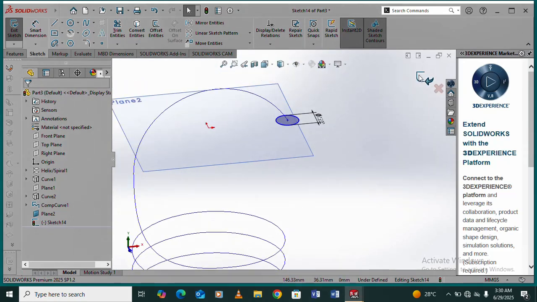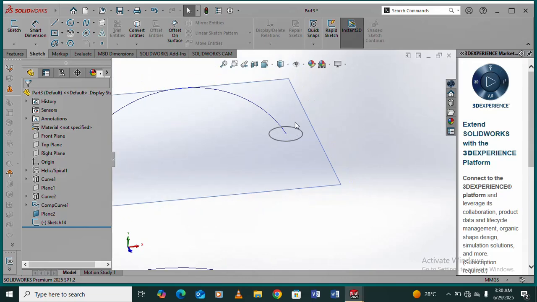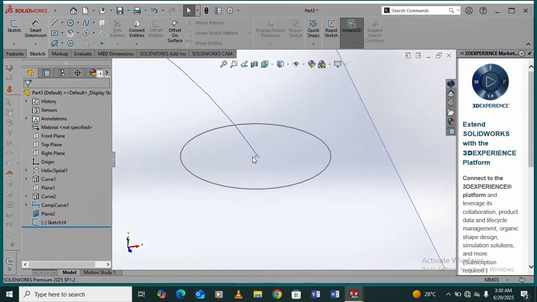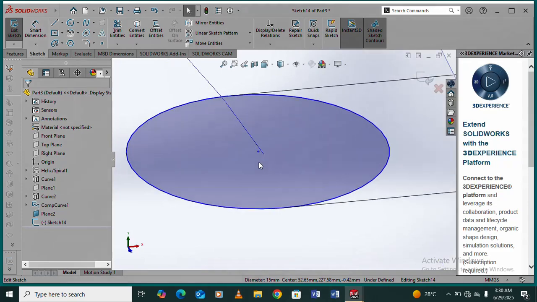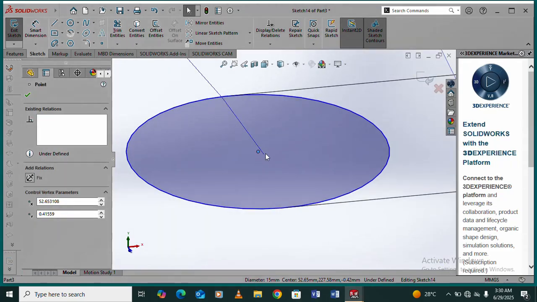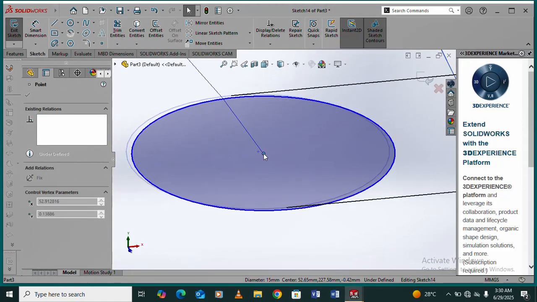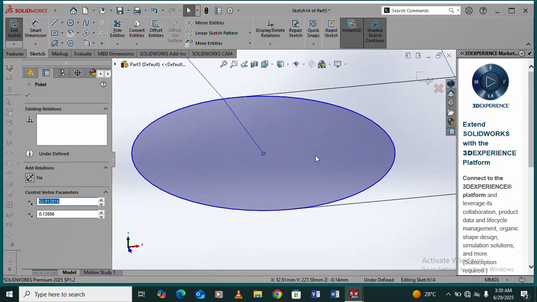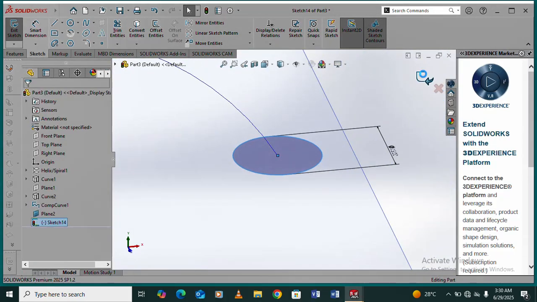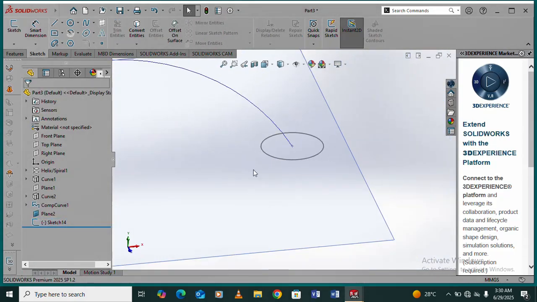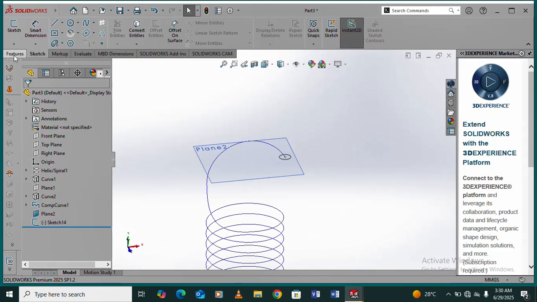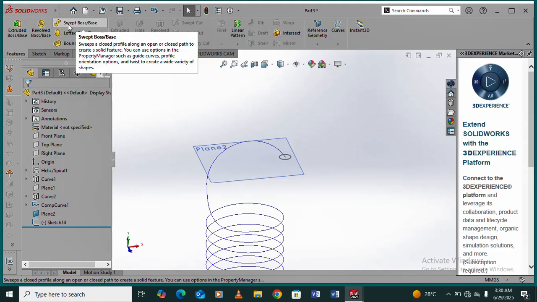Now let's click this shape. Now let's edit the sketch. Let's exit sketch. Now go to the feature and select the boss.